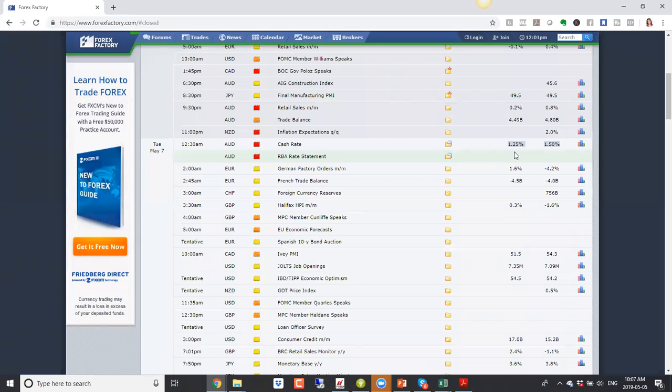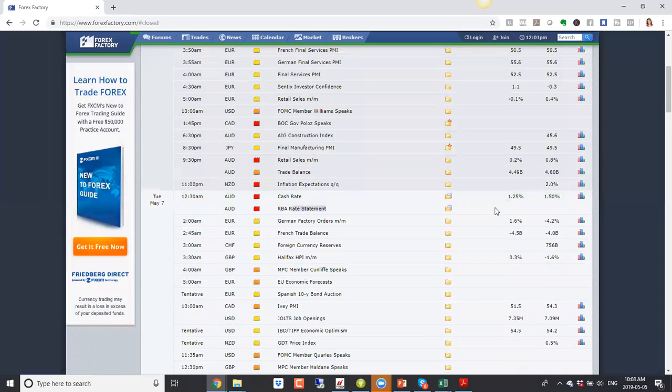If they don't cut interest rates, the Australian dollar could actually go up, because we have too many people leaning towards an interest rate cut. So do keep that in mind if you're positioning in a certain way going into the interest rate decision. Just watch your position size, because should they not cut, it could have a disproportionate positive impact on the Australian dollar. And of course, the commentary in the statement will make a difference as well, how they position it. If they don't cut the rates, but they say that they will continue watching the numbers and will be ready to cut rates further down the road, that will also be seen as negative. But just be careful with this one.